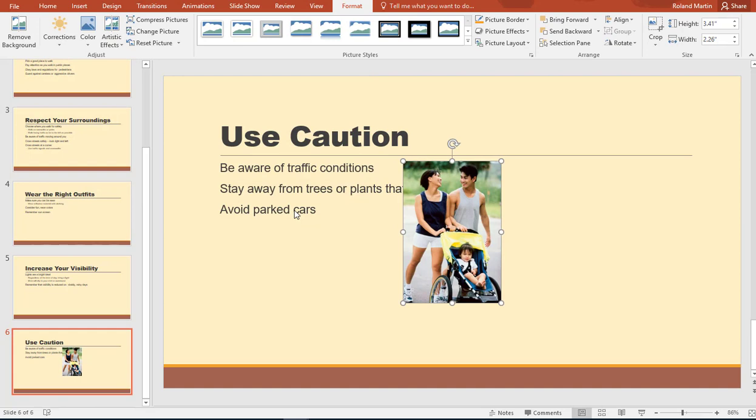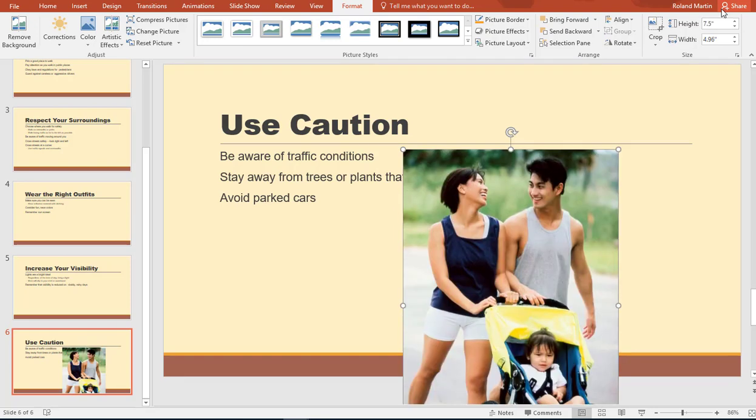Okay, we know we're covering some text, so we probably ought to make some changes to make our slide aesthetically pleasing. So let's go ahead and change this size. I don't really like that size. Let's change the height to 7.5 inches. We'll be consistent with our other picture. Hit enter, and now our picture is very large. Let's go ahead and do some repositioning of this picture. So let's get that to the top right. We'll kind of bring this picture over here.